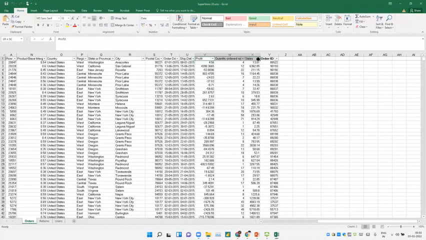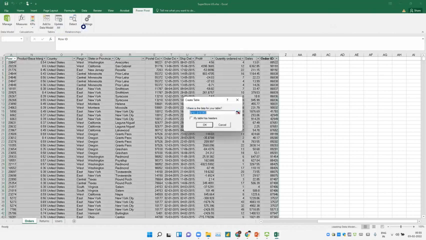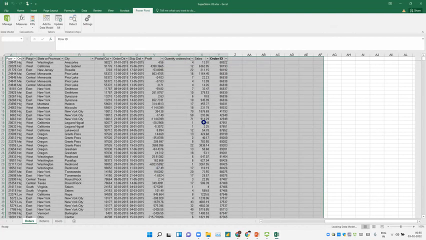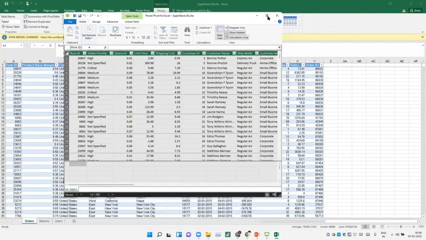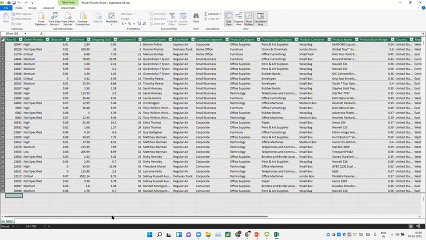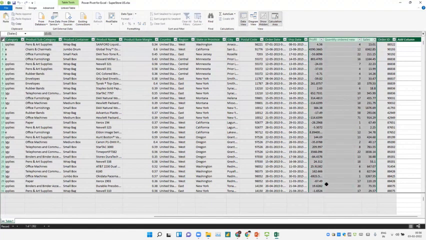So now I have profit, quantities, and the sales here. What I'm going to do is add to data, simply click on it. Okay, got this now. You see this now. I've got all the information, and I would want to pivot this column, the profit, the numbers basically. So what I do is simply right click.